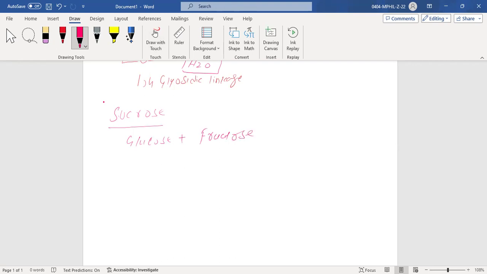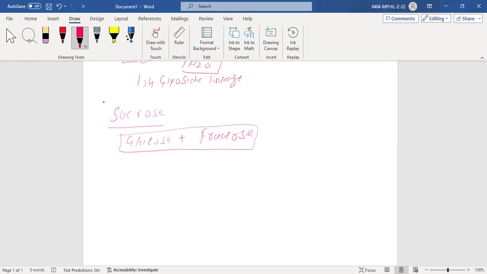So these are two monosaccharides involved here to synthesize a disaccharide, that is sucrose. Again, you can draw a structure here, and you should know the difference between glucose and fructose, how they are different from each other. Although both are isomers, they are different because of their structure. As we know, isomers are molecules which have the same molecular formula but different structural formulas. So glucose and fructose are isomers, but they are different in their structure.